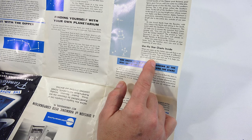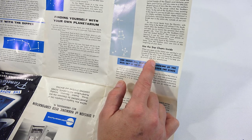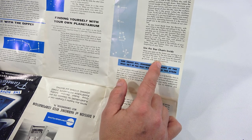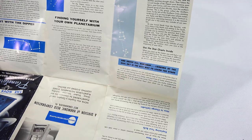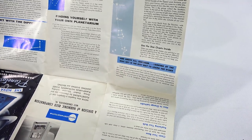So using the star charts, I don't give you much information here. When you open this folder, you'll find a set of charts showing how the stars look at different seasons of the year. You can hang this beautiful sky map on your wall and use it to help you go places with your planetarium. All right. I don't know if I'll find the Big Dipper, but maybe I'll get a couple big pieces of cardboard in here.